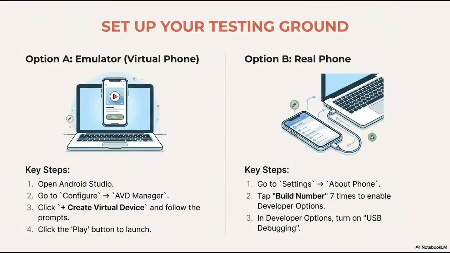Now you have two options to see your output. One is a real device: connect your phone with your laptop and then see the output on your actual phone. Another is a virtual phone, which we will install in VS Code or Android Studio, and you can get a virtual mobile phone on your laptop or desktop.